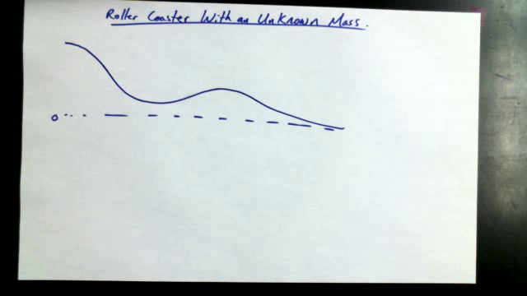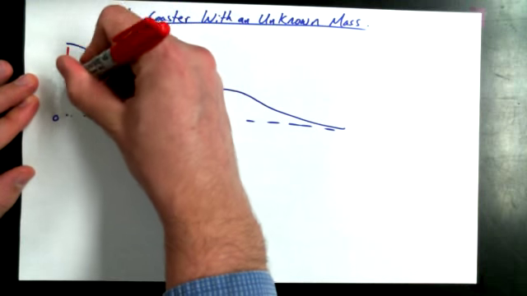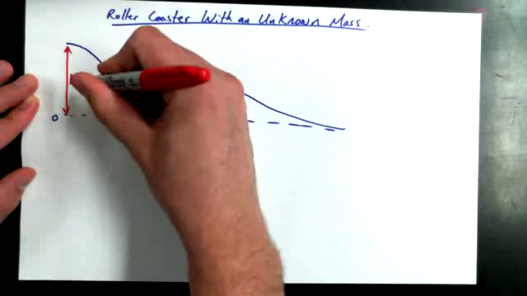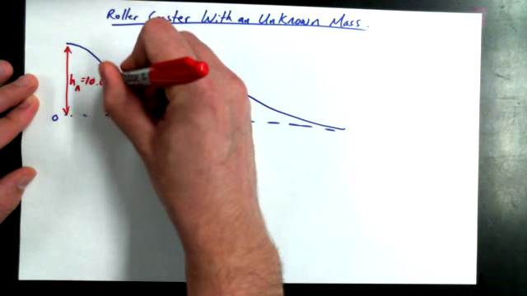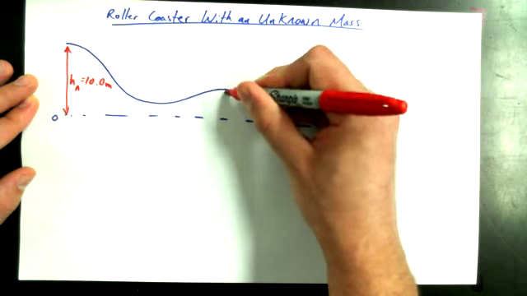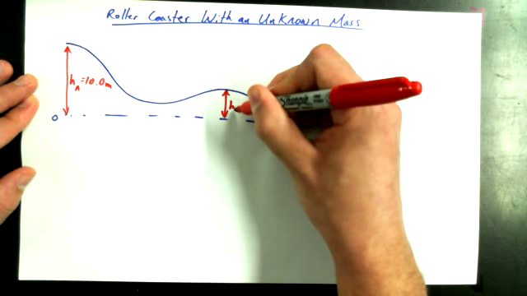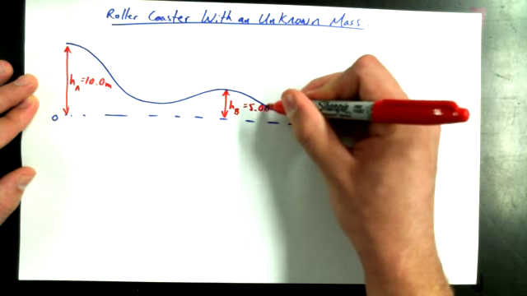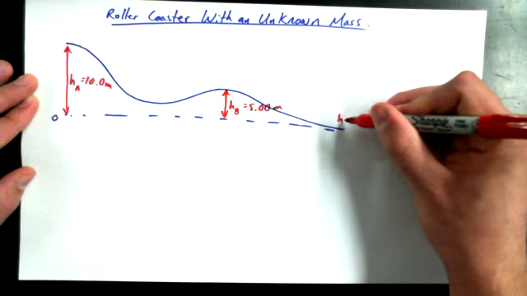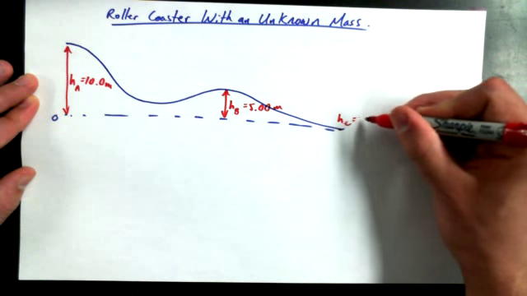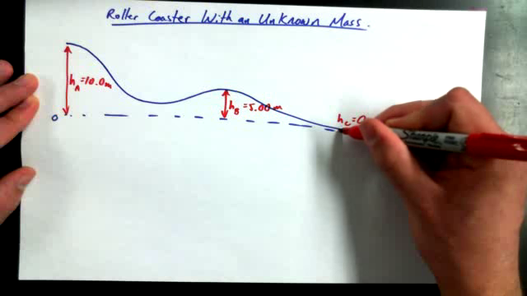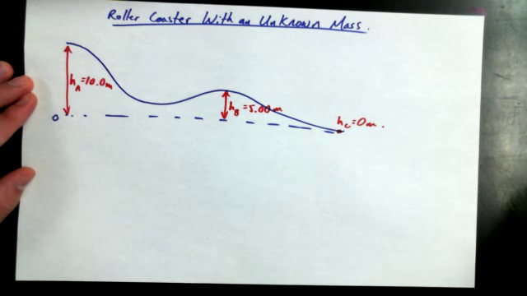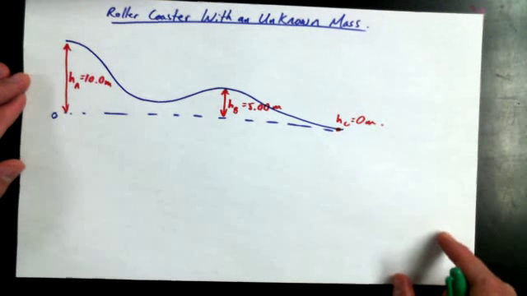And we can define some basic heights. We can say, okay, this is height A, 10 meters. We can make this be height B, 5 meters. And this is going to be height C, 0 meters. Okay. And I want to put a coaster car at the beginning of this track.